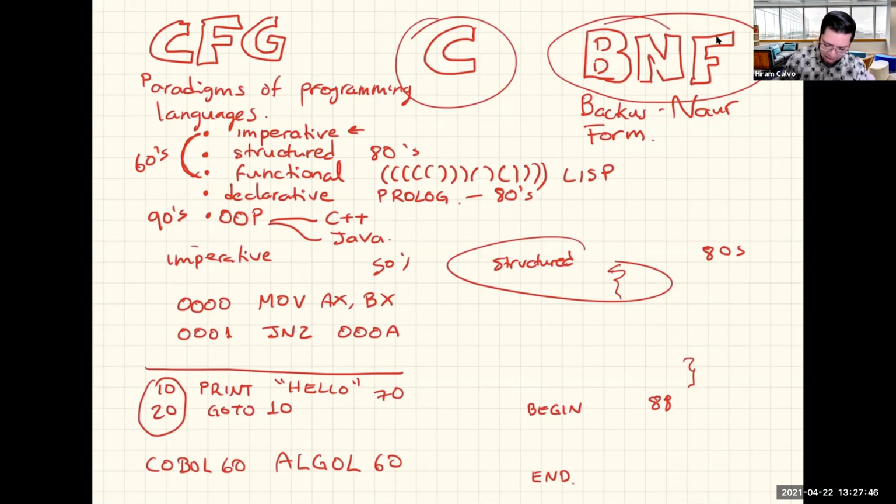But I wanted to talk to you about this because any of these languages has a grammar, a formal grammar. And despite being such different languages, all the grammars for these languages can be expressed as a context-free grammar. And probably you will find a Backus-Naur form. Yeah, even for those strange ones such as Lisp, if you search the web for Lisp context-free grammar or Lisp BNF, you will find a definition for Lisp in Backus-Naur form. The same goes for Prolog.